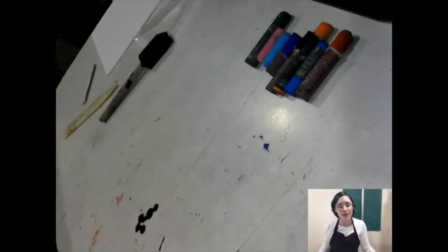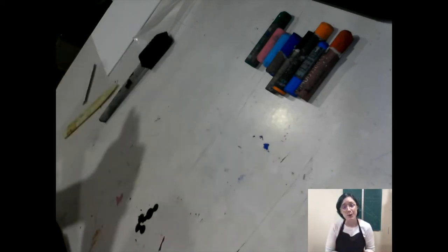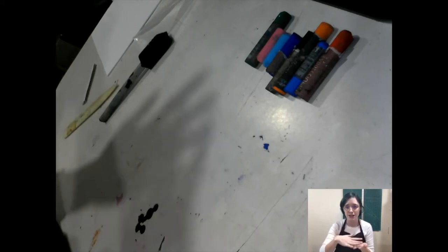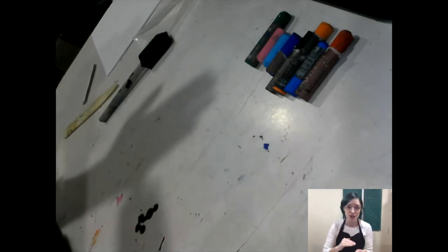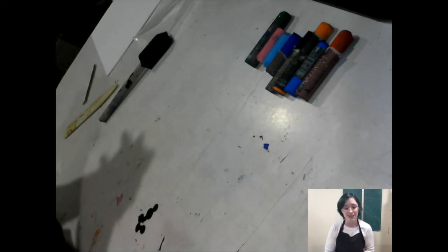Hi, welcome to Stanley Creates. My name is Lauren Linehan and today I'm here to show you how to make some monoprints. Monoprints are a form of printmaking where you can only get your image once. The outcomes are always a little bit spontaneous — you never totally know what you're going to get — but you can create a complete image with just your print alone, or use what you print to add layers of collage, paint, drawing, anything you want. Monoprinting can be a great starting point for any project, especially if you find yourself not knowing where to begin. So today I'm going to show you a few simple monoprinting techniques that you can use at home, and let's get started.